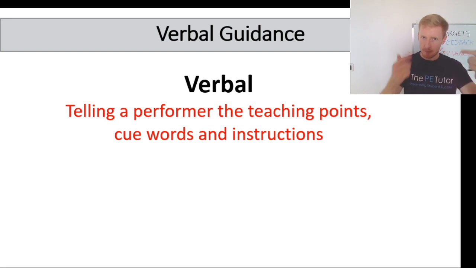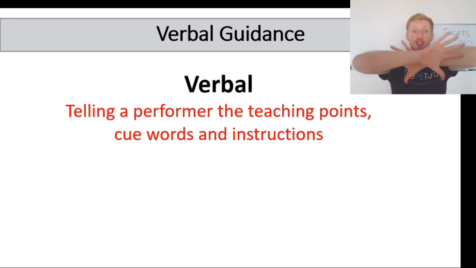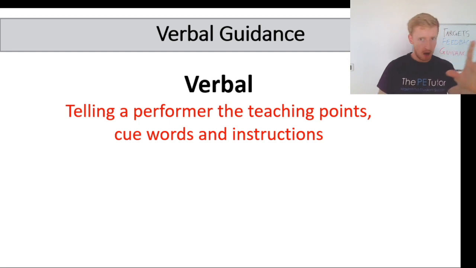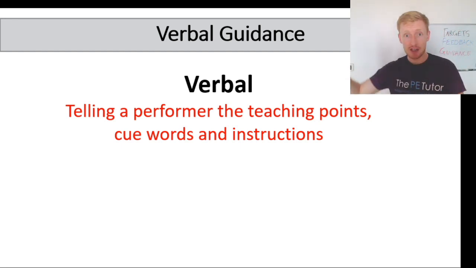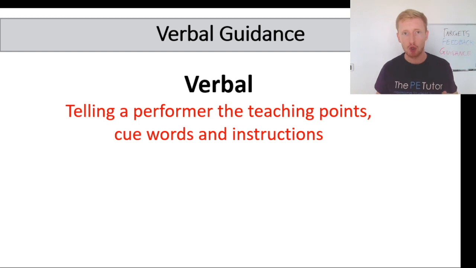So verbal, and we will look at some examples very shortly. Verbal guidance is the telling, it's the auditory, it's voice. It could be the cue words, it could be timing instructions, the key teaching points. I literally just said there, right, we've got 5 SMART targets, or just the term SMART itself. You know, that's a verbal cue. SMART target, okay, SMART stands for 5 different words. Each one of those words has got its own definition, but if I just remember SMART, I'm more likely to then be able to recall everything else.